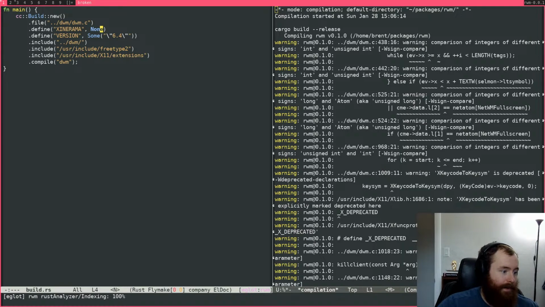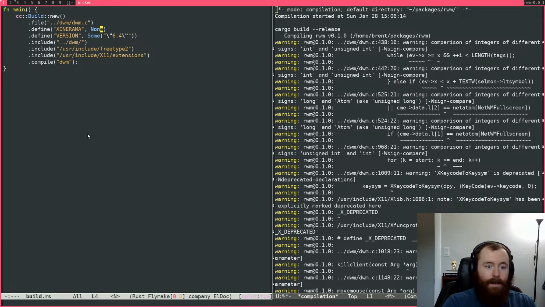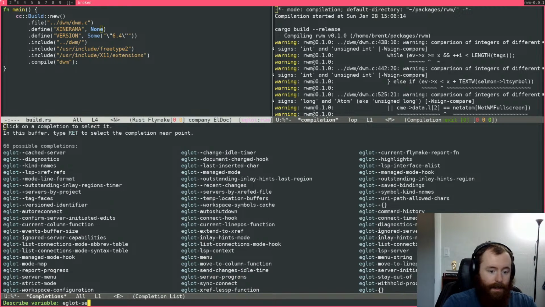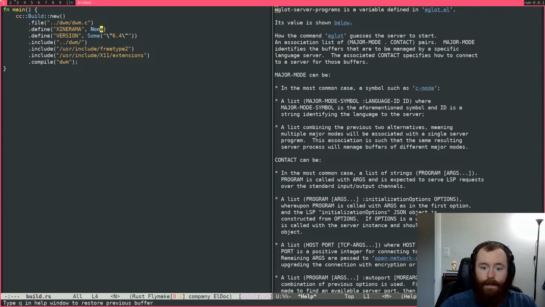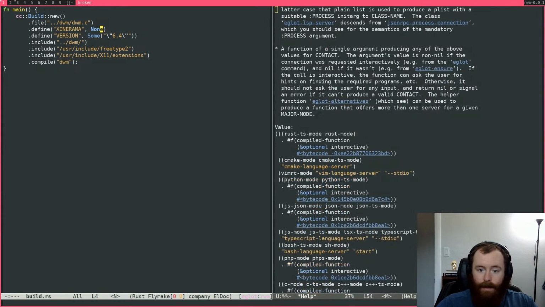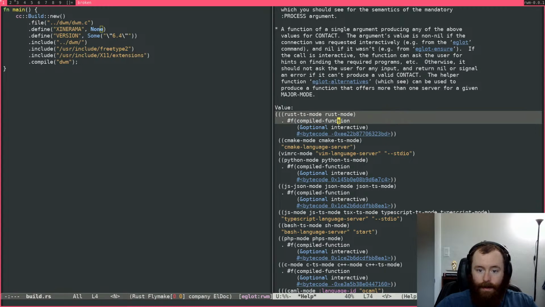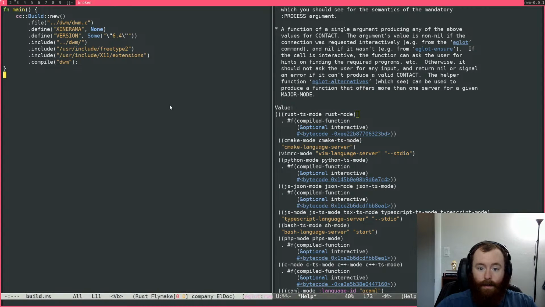But I really don't want to have to do it every time. Maybe there's a variable called eglot server programs. Okay. Rust TS mode takes a function, and I don't want it to take a function.